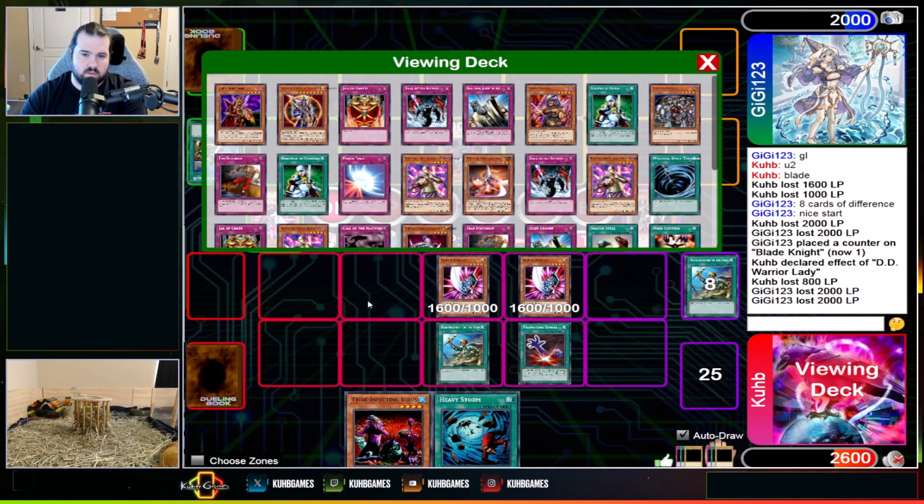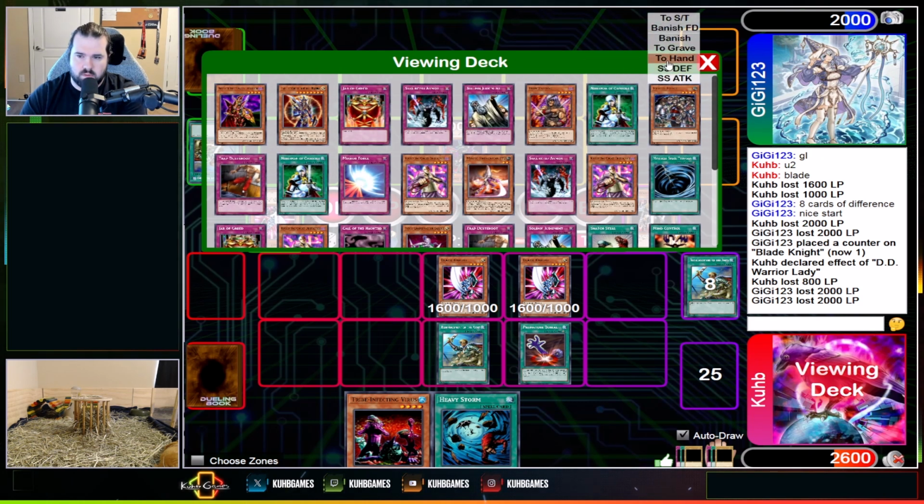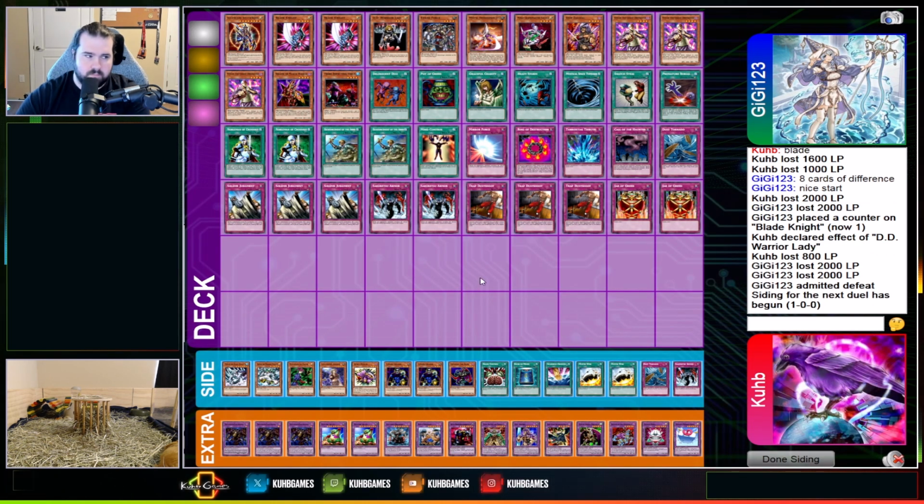Activate Rhoda. Go get Exiled Force. Okay. We could have just summoned... I guess we couldn't summon Tribe, because we would have had to have blown up our own Blade Knights.